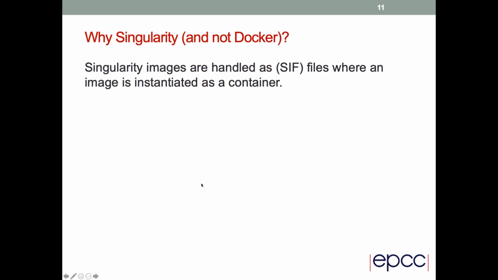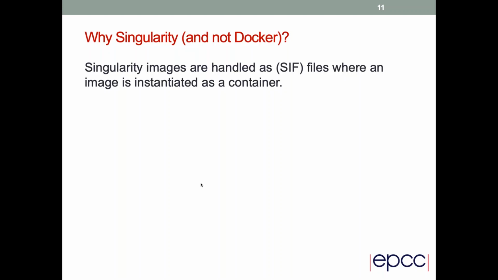Now, there is another container framework that you may have heard of called Docker, and there are differences between Docker and Singularity that really do make Singularity a better fit for HPC. With Singularity, containers are handled as files, or SIFs, Singularity image files, and then they are instantiated as a container when you run them with Singularity.